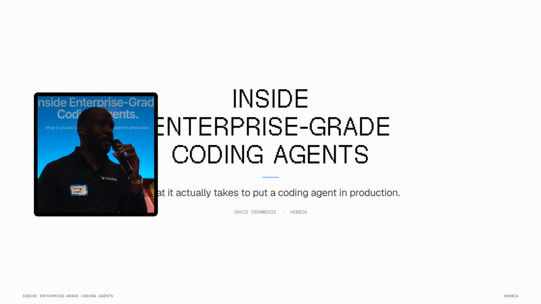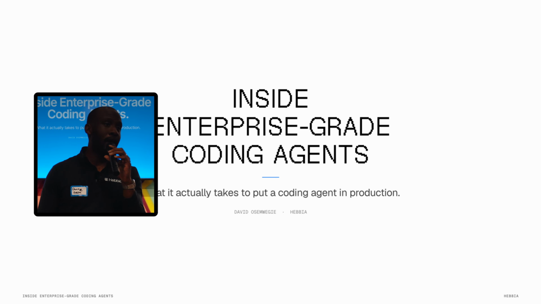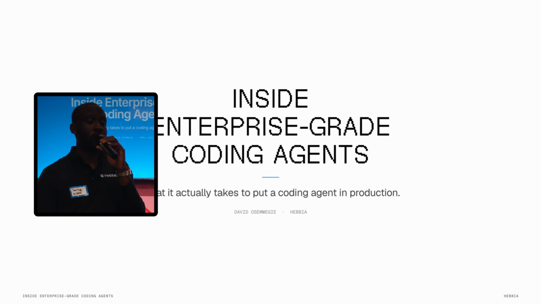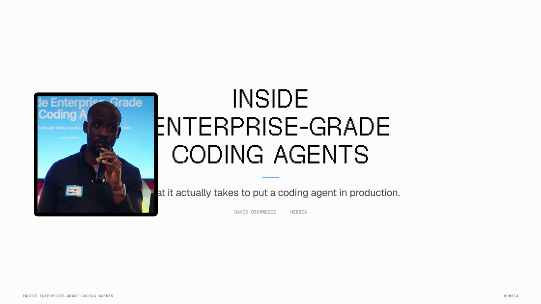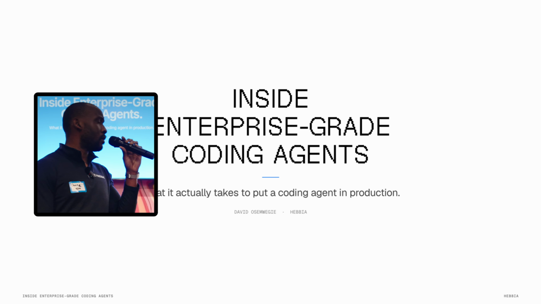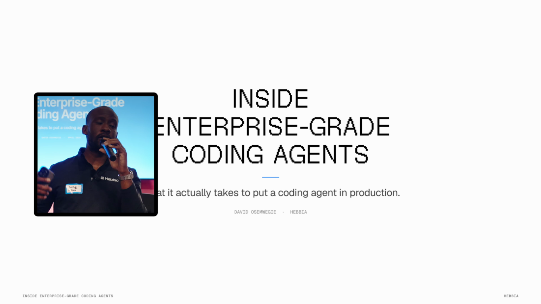Okay, cool. Hi, everyone. My name is David. I'm a software engineer at Hebbia, and we help the largest financial institutions in the world analyze data across hundreds of thousands of documents all at the same time to be able to make well-informed decisions. I've been there for about 5 months now, and I'm going to talk about our experience and our story building background agents.